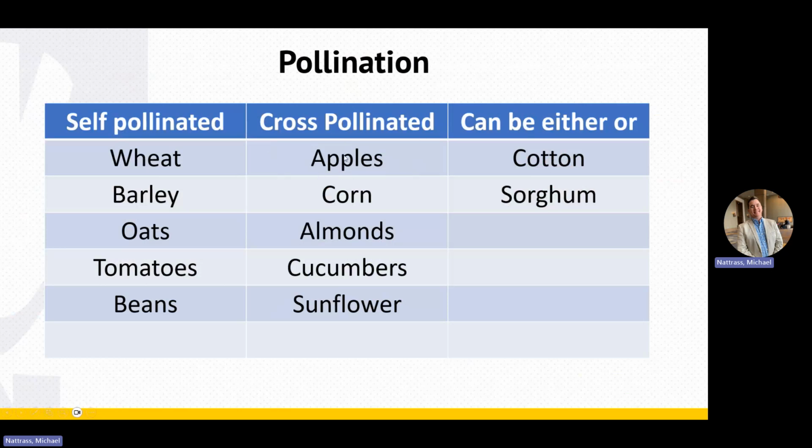Apples are cross-pollinated, so you definitely don't want to be spraying your insecticide on apples when you're expecting pollination. Things like corn and sunflower are also cross-pollinated. Then there's something that can be either or, in that there are mechanisms that go, hey, you know what? It's getting too late in the growing season and I need to flower now, so I will take my own DNA and make this happen. But self-pollinated, likely going to be something like wheat. Cross-pollinated, we're thinking something like apples. And then either or, we're thinking something like cotton.